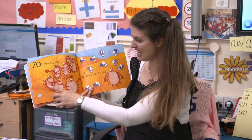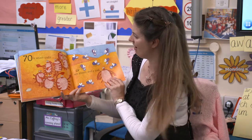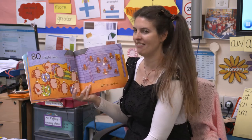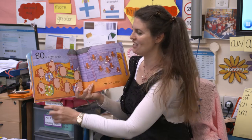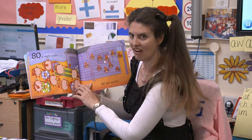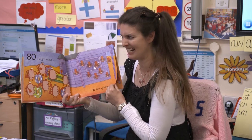Seventy is seven crabs - count with me: ten, twenty, thirty, forty, fifty, sixty, seventy. So seven groups of ten is seventy. Or seventy could be ten insects and a crab. Eighty - how many crabs do you reckon? Eighty is giving you a clue at the start of the number. I think it might be eight crabs: one, two, three, four, five, six, seven, eight. Should we count in tens and just check? Ten, twenty, thirty, forty, fifty, sixty, seventy, eighty. It was! And it could be ten spiders. If we counted all their legs, they'd have eighty between them.